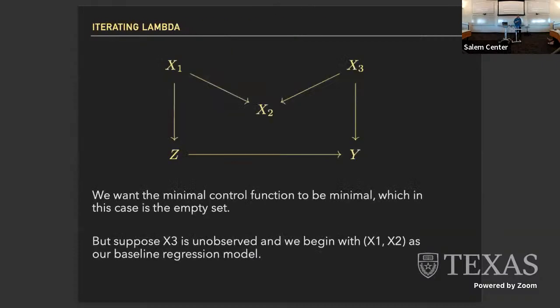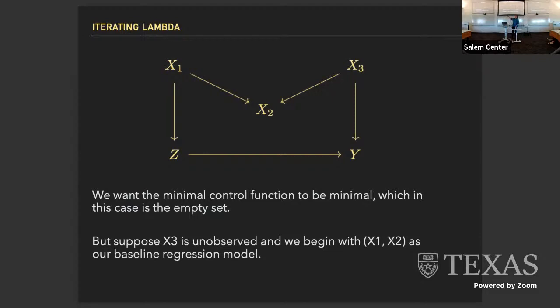So imagine that you've got the collider graph here, and that you don't get to see x3. You don't know any better, but the full control set is x. In that case, let's say we're going to condition on x1 and x2. That's our basic set. And now I say, okay, I want to minimize that, I want to reduce it. So what happens if you apply the definition is we want to know the expected value of pi, which is governing this thing, given the levels of the prognostic and treatment function, which is based on these two things. And here's why it's tricky.